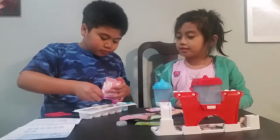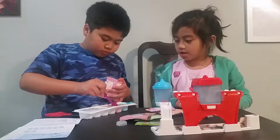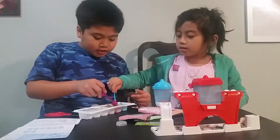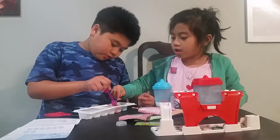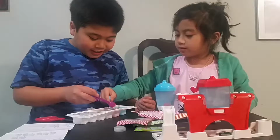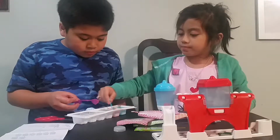Okay. And we got this from Toys R Us. The spoon should get some of this. Get some of the bubblegum out because it's stuck in. They're not stuck on the spoon. Don't you get it mixed up. Okay, now stir in there.